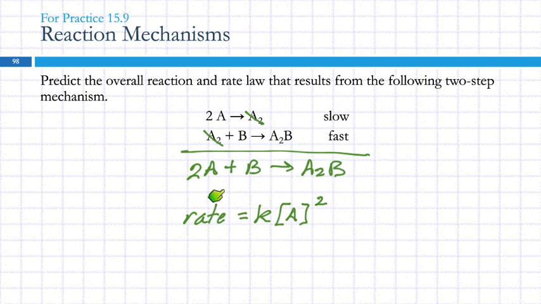Here's the overall reaction, though. There is a reactant B. But what does this rate law tell us? Zero order for B. The concentration of B does not affect the rate, because the slow step is having two A's collide with each other and react. That's what takes the time, and after that, everything else is faster. So concentration of B doesn't matter. Any questions? We did the hard kind first and then the easy one.